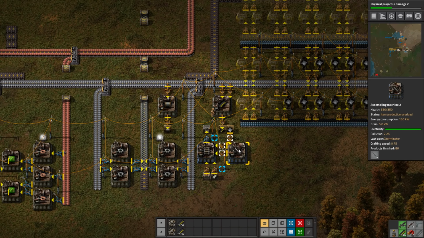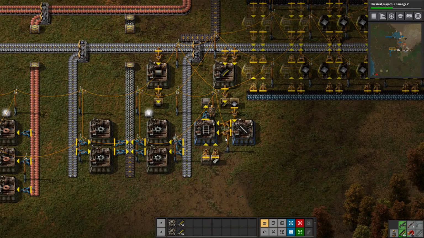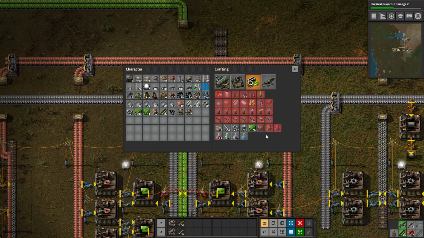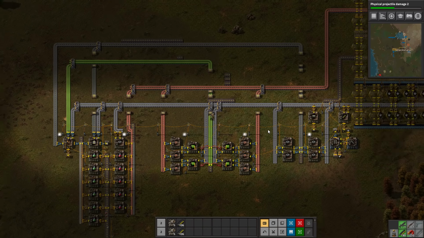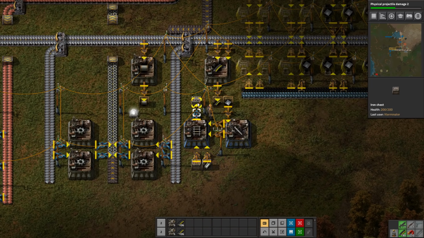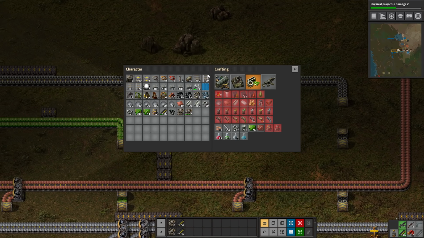So, I've crafted some rails. I've pre-crafted about 300 plus rails, and I've also pre-crafted some engines. We haven't really looked at engines yet, but they're pretty straightforward. They just require some steel, gear wheels, and pipes, and I just did two little temporary assemblers here to get this set up. So, we have 49 engines, and then we have like the 300 rails.